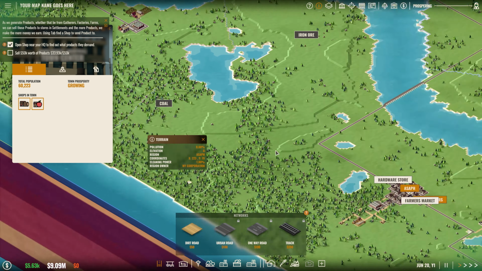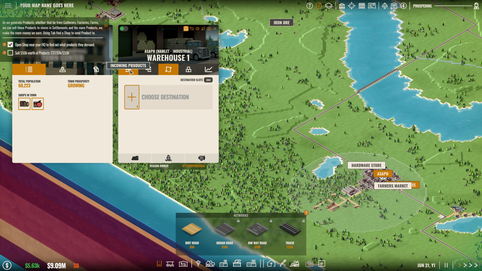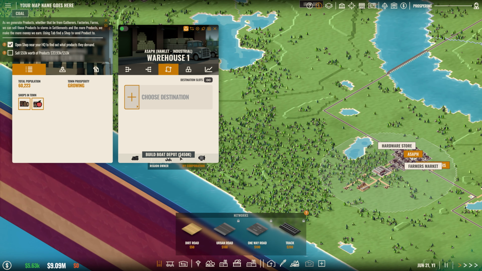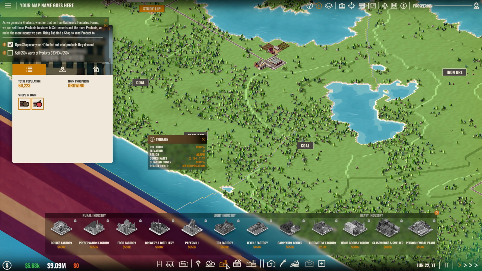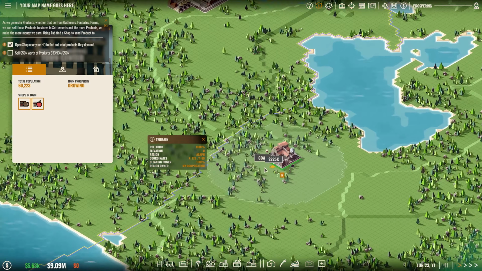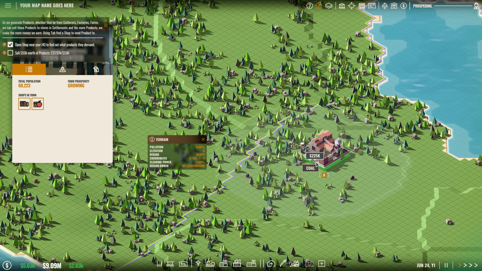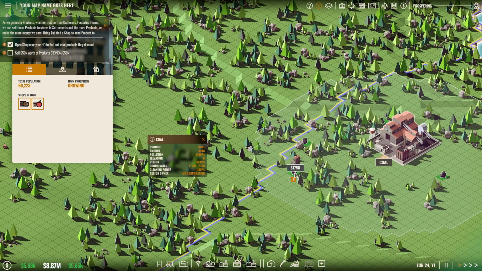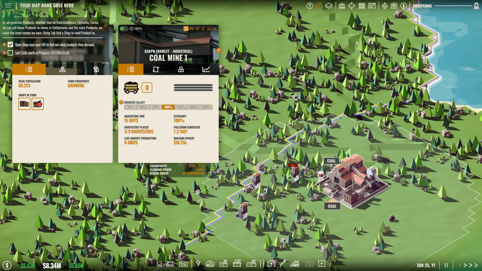But I don't think that's my warehouse. Destinations, outgoing. Build a train terminal. Probably don't have enough money. Boats. Zeppelins. Goodness gracious. Well, let's get this coal going first. Gatherers. Coal mine. Here we go. Oh no, there's a couple of. Let's put it like that. There's coal. There's coal. There's coal.